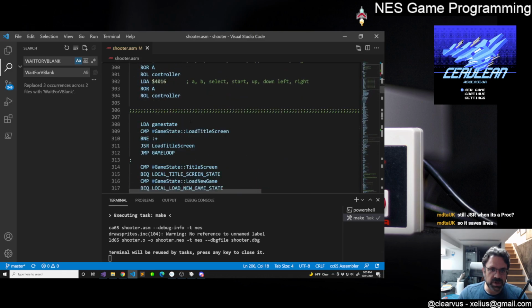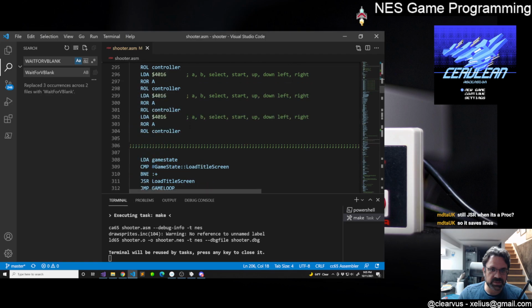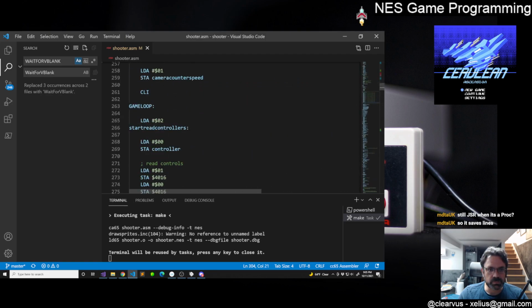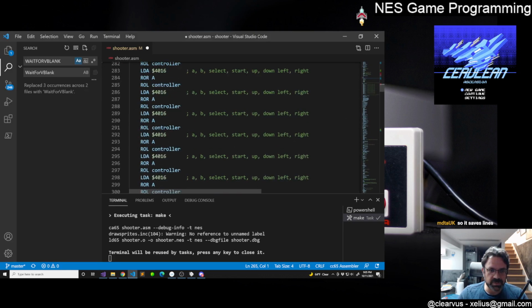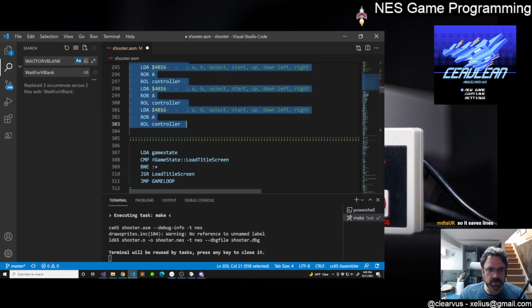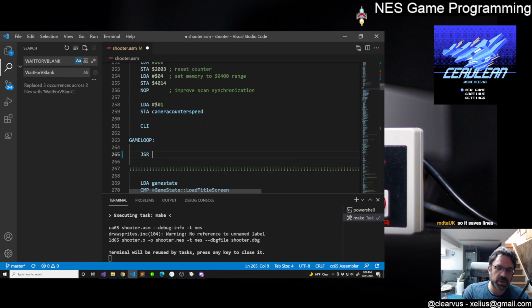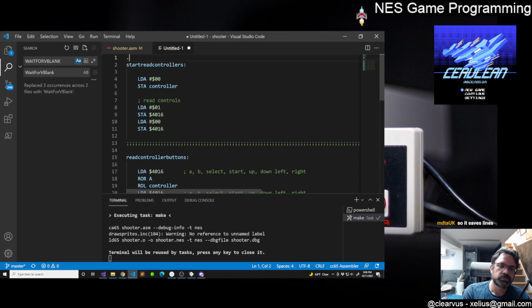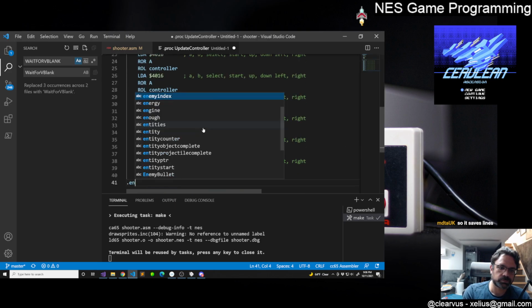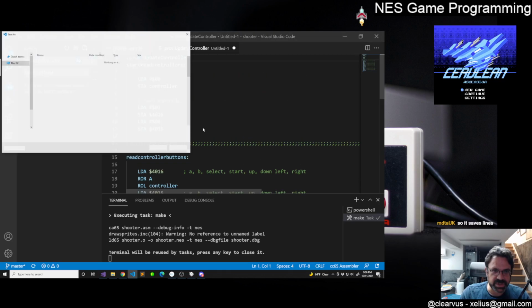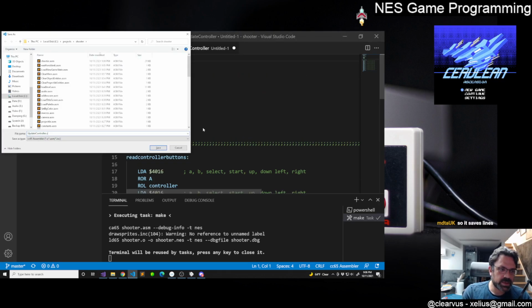Okay, so like this code too, reading the controller stuff. Let's make that. So I don't know why it's loading that with 2 and then loading it with 0 afterwards. It must have been just old code. All right, so same thing. Let's say update controllers or update controller. Just gotta remember to put the RTS or things will be unhappy.